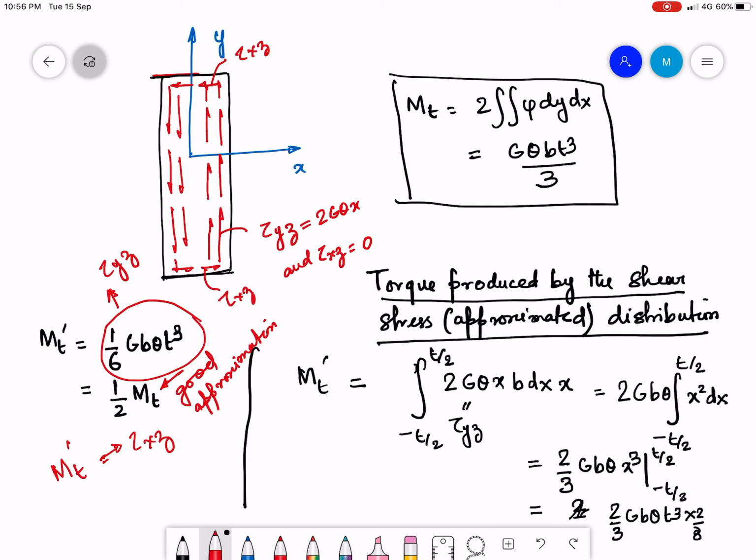But saying that, if we have a narrow enough cross section, this approximation works very well from an engineer's perspective, and we should be happy with the approximation that we have done. So, with this we are done with the torsion of a bar with narrow rectangular cross section. We will see how this becomes useful in analysis of thin wall structure in later lectures. So, with that I am going to end this module of the lecture.